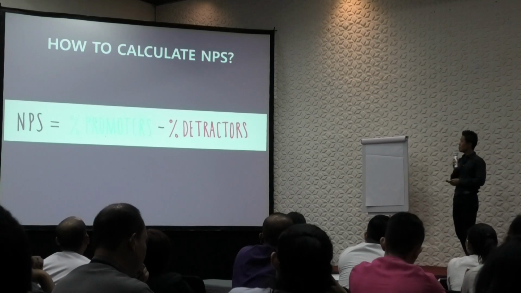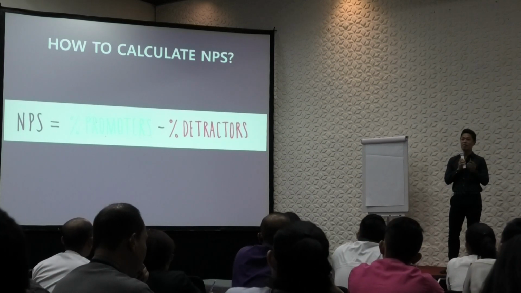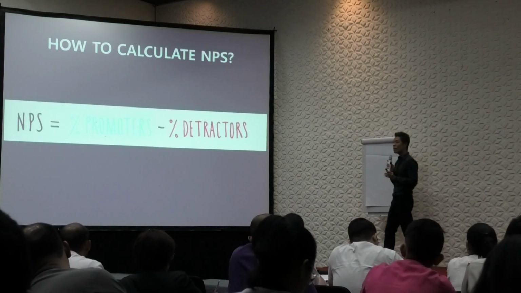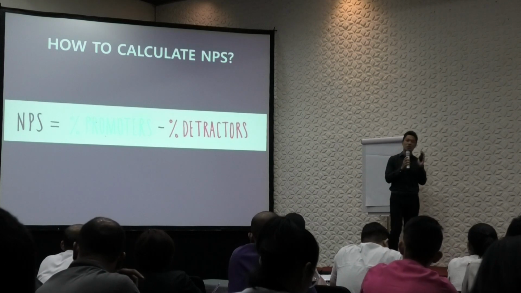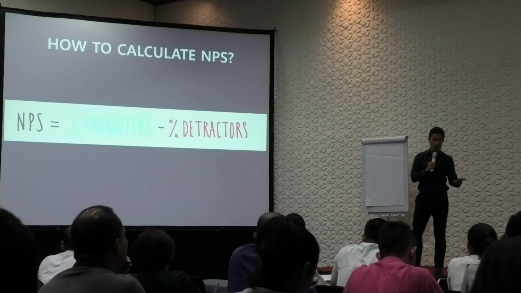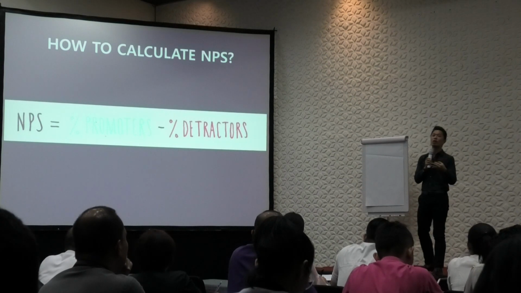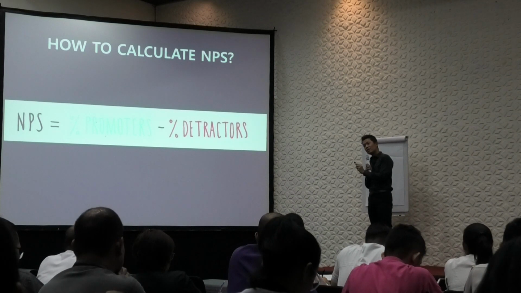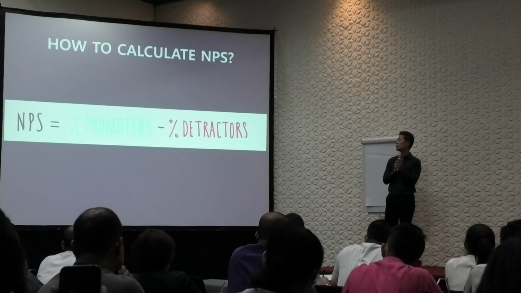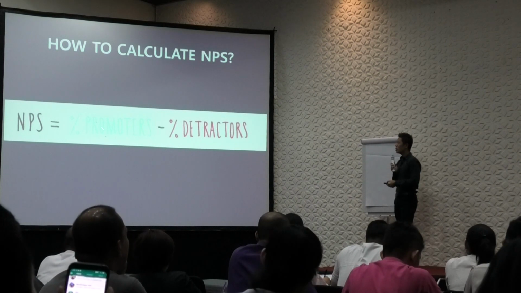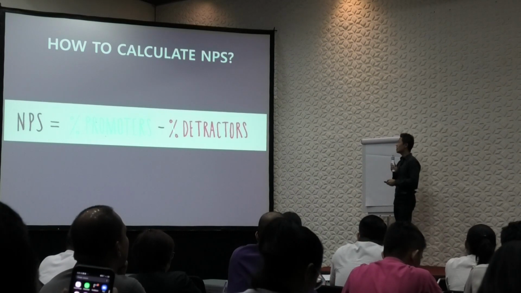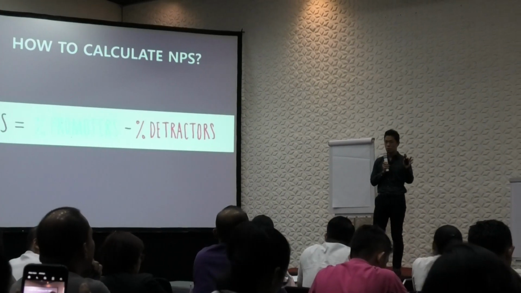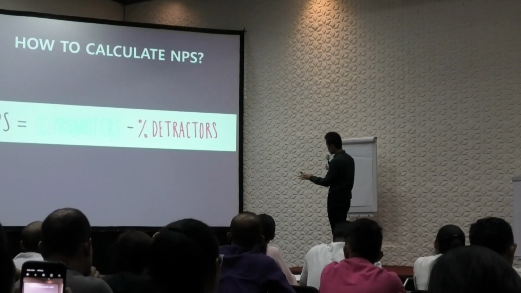How to calculate NPS. Okay. Very, very easy. Okay. In case you are not aware how to calculate NPS, it's because you never thought it's easy. If we do not think it's easy, we do not try to remember or we do not try to learn. That's why you don't know how to calculate it. But it is super easy. That's why it is used by many people. NPS equals percentage of promoters minus percentage of detractors. Very easy. Promoters percentage minus detractors percentage.